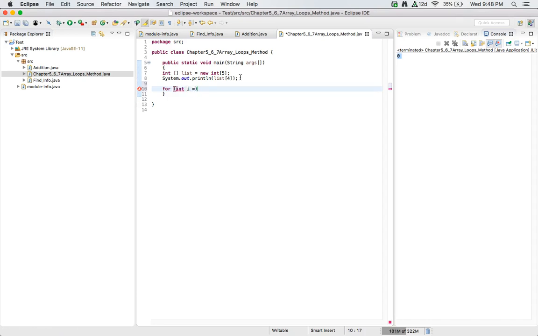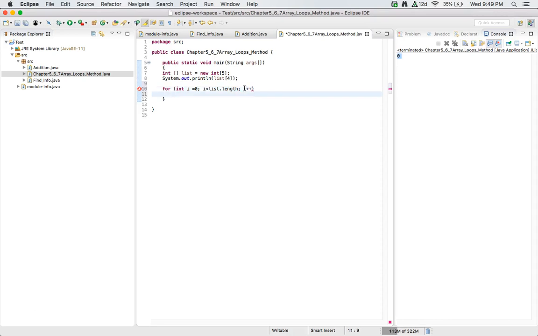And so we can just set up a basic loop. In this loop, int i equals 0, i is less than list.length. Now this is the most important part, this list.length. This just gets the length of the array, and essentially it's starting at element 0 and going all the way up to element 4, to the length of the array, which is 5. And then it's going to grab each location in the array. And so i plus plus.